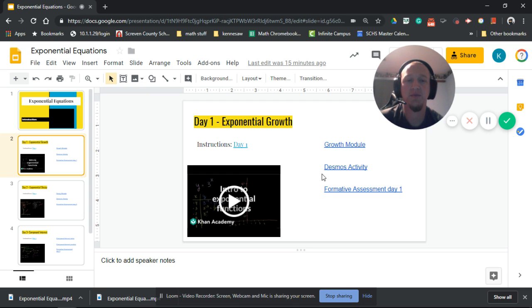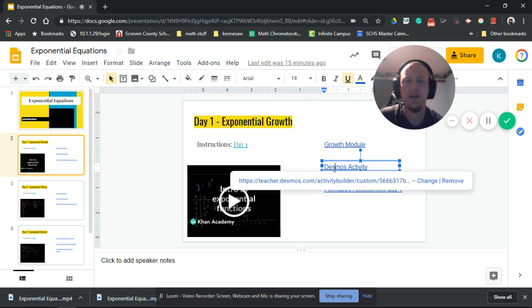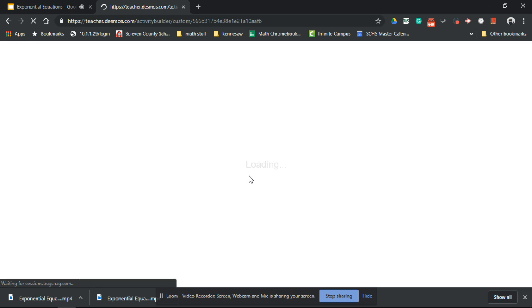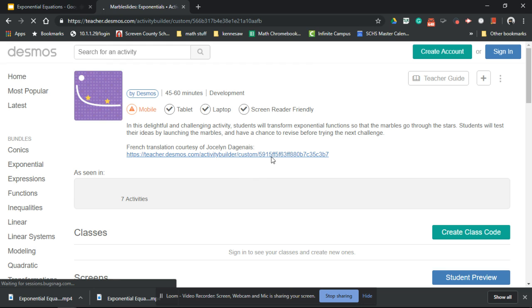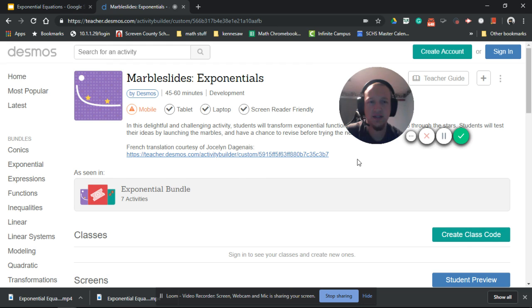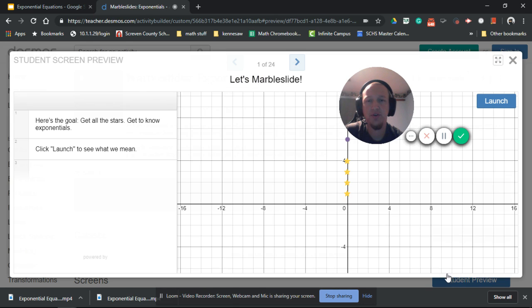The second thing, and probably one of the things I'm going to hit on most, is Desmos. Desmos is an online graphing tool, and it has built-in activities with it. I'll show you this first one. You'll hear me come back to it several times, but I would actually sign in and send this to the kids. I didn't link it that way in this, just for turning in this assignment, but to give you an idea, it's a student preview.